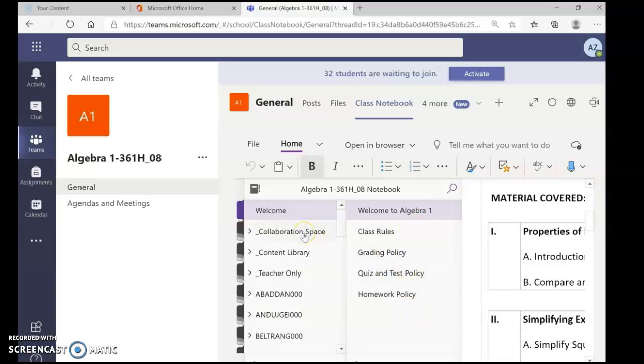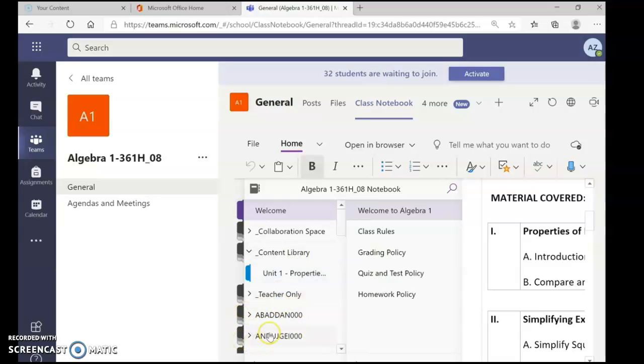Okay, there's going to be a collaboration space. The collaboration space is if your teacher decides for you to be in a group or do group work. You could all participate in doing whatever they ask in there. The content library is something that your teacher may or may not put items in. Your notes might be in there. This all depends on your teacher. Okay, I'm going to have all of your notes after I give them to you. Just one quick stop for each unit you'll find there. But again, that's going to differ from teacher to teacher.